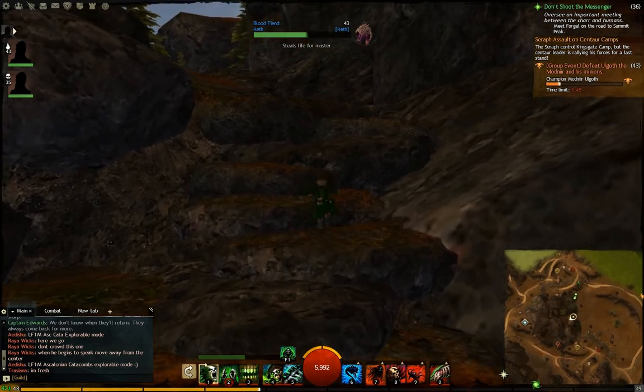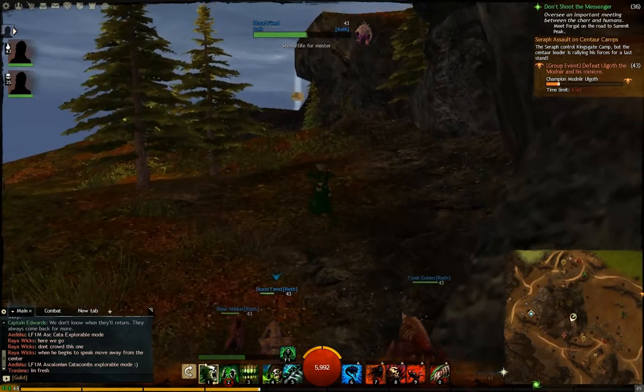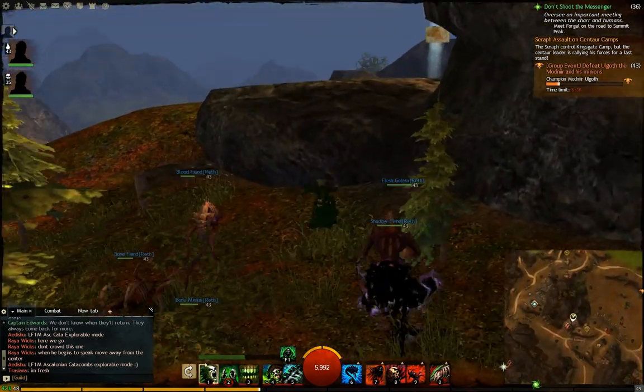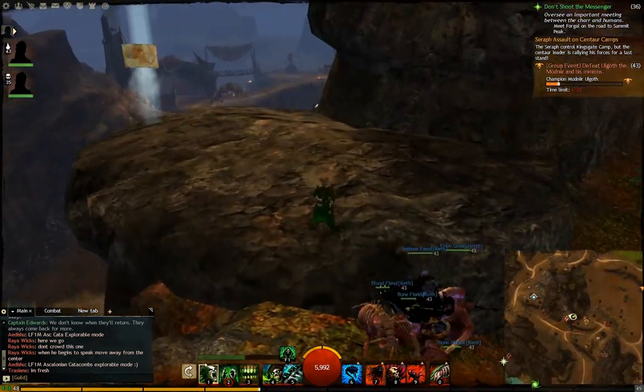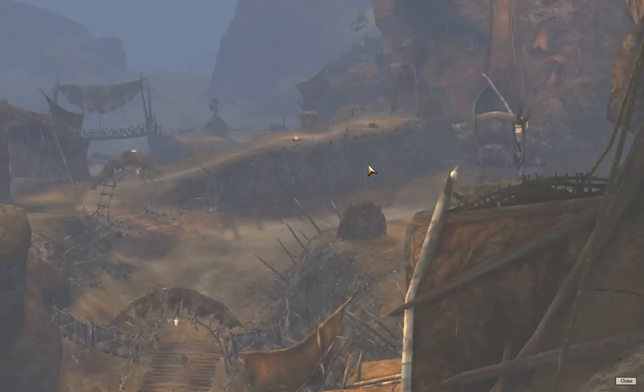So yeah, it was a bit confusing. But now once you get to this part you should have found it. When you know it's at the northeast side then it's a joke. It's just one of those vistas - if you don't see it, you won't see it. You can run around it 10 times. So, here it is. Have fun.